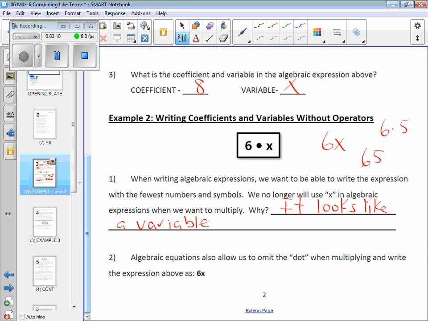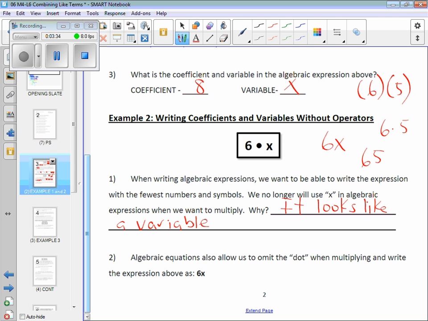So if I'm going to substitute 5 in, I have to use the dot to indicate that I have to multiply. What you're also going to see, and you'll see more and more of it in 7th grade, is parentheses, which also means to multiply 6 times 5. Okay? Parentheses means to multiply as well. As a matter of fact, you're going to see the parentheses in about a couple of lessons when we go back and do distributive property. Okay?